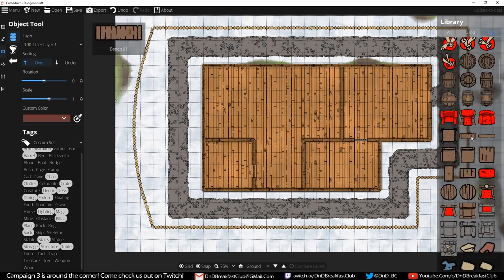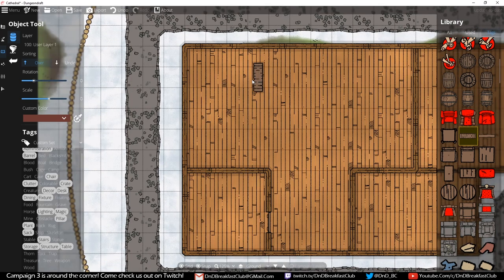All right, we've got different kinds of benches. Two different kinds of benches right now. Down below in grid and snap, if I unselect snap or click S, I'm not locked to the grid. If I hit S, you can see how it skips and it wants to align itself with the grid lines. I'm gonna leave the grid lines on so I can place things, but I'm not gonna free place everything.